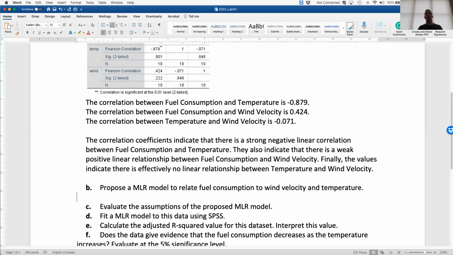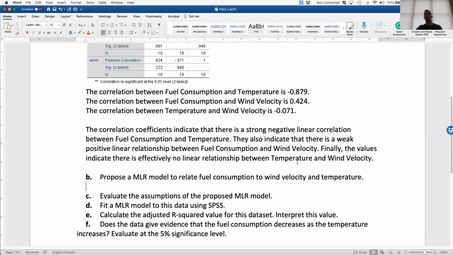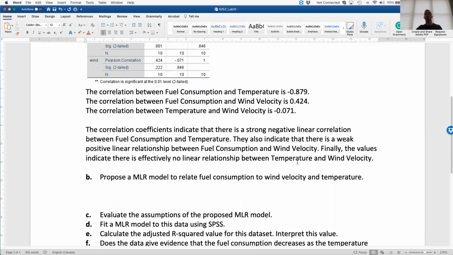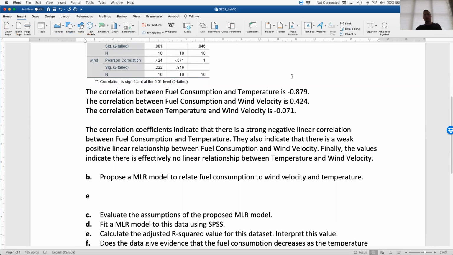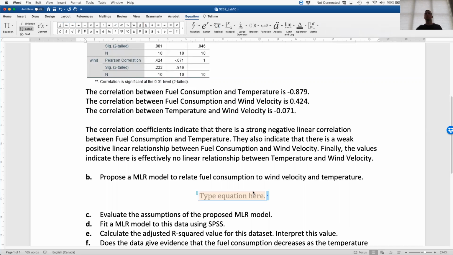Okay, so in part B, we want to propose an MLR model to relate fuel consumption to wind velocity. Okay, so we're going to have the following. Insert equation.